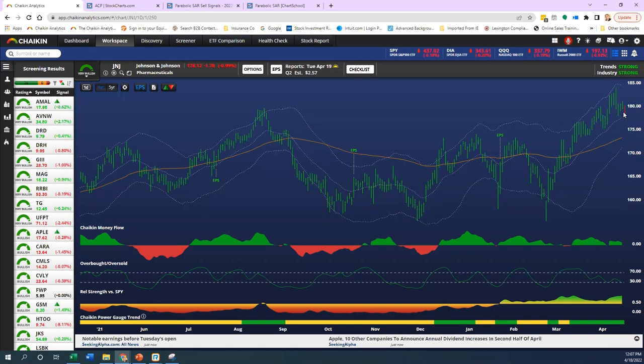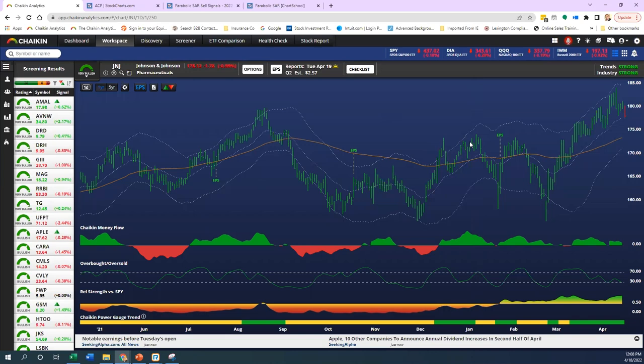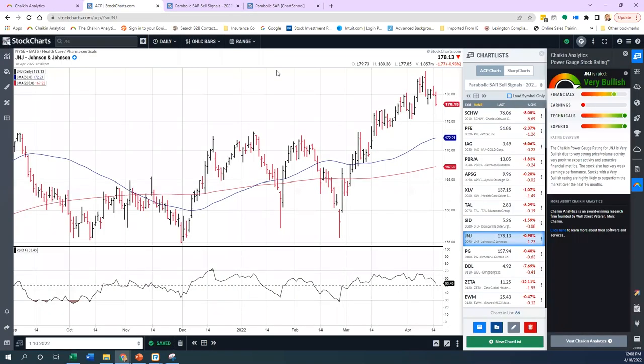So this could be an opportunity if it starts to find support around that 175. It's not far away from it now, 178 and change. If you look, clearly, I think you can, right around 174 and a half to 175, you see that area of potential support, and it's right around the long-term trend. So you want to take a look at that, and potentially you're finding these ideas inside of the different indicators available to you on StockCharts.